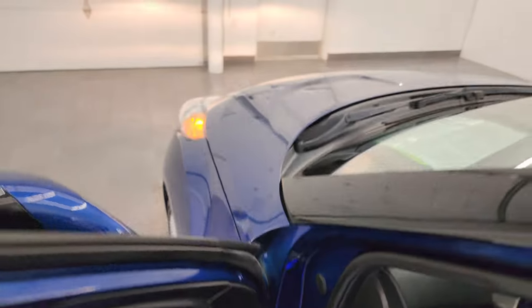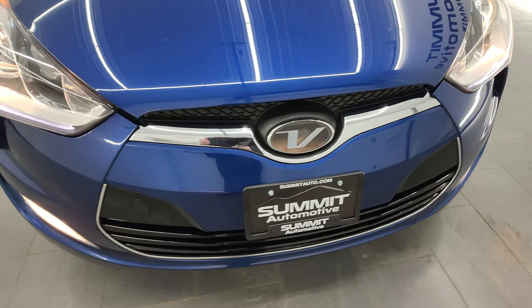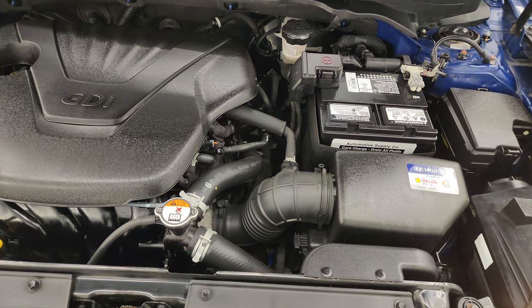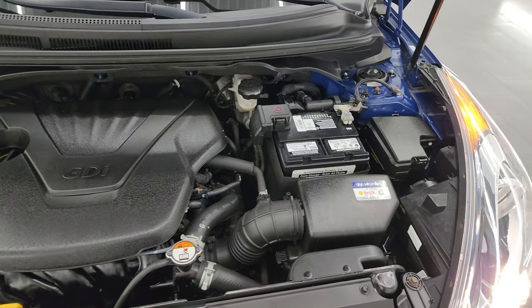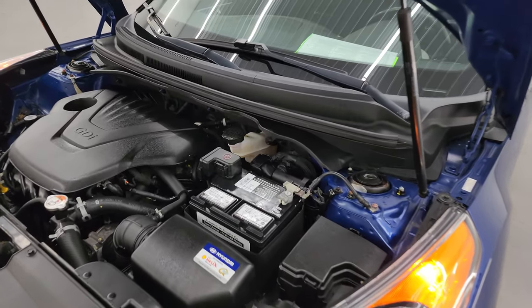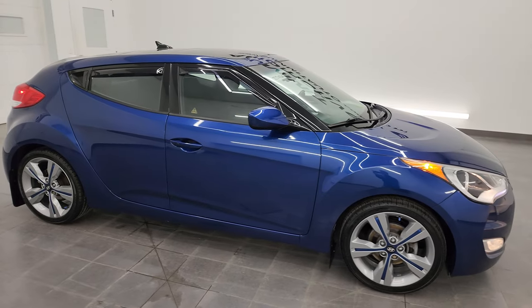I'd like to thank you for checking out the video today. From this HD video you've been able to verify the quality, condition, options, and cleanliness of this car all the way around inside and out — I think it's in fantastic condition for a 2017. All the lights are working nicely, including those LED running lights. Under the hood we have the 1.6-liter four-cylinder engine — the engine bay is very clean, runs very smooth, 132 horsepower, 35 miles per gallon highway and 28 city. This car has been fully safetied and inspected, has a fresh oil and filter change, all fluids checked and topped off, four brand new tires, brand new front brakes, and a brand new battery. The shocks are doing a great job holding that hood up, and this car is 100% ready to go. I would highly recommend it — it's just had a bunch of maintenance done and is in really, really nice condition.